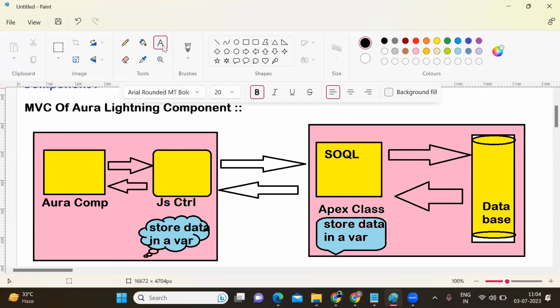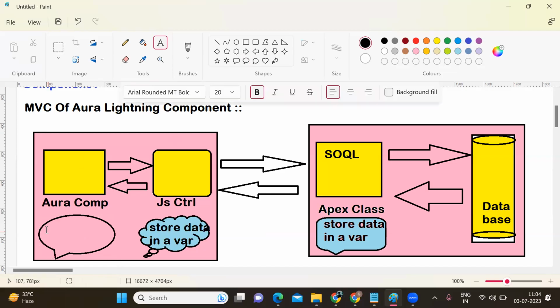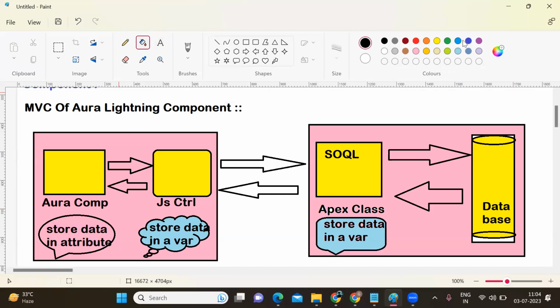So where will you store the data in the Aura component? We will create an attribute. We will store the data in an attribute. So in the Aura component, you will create the attribute.